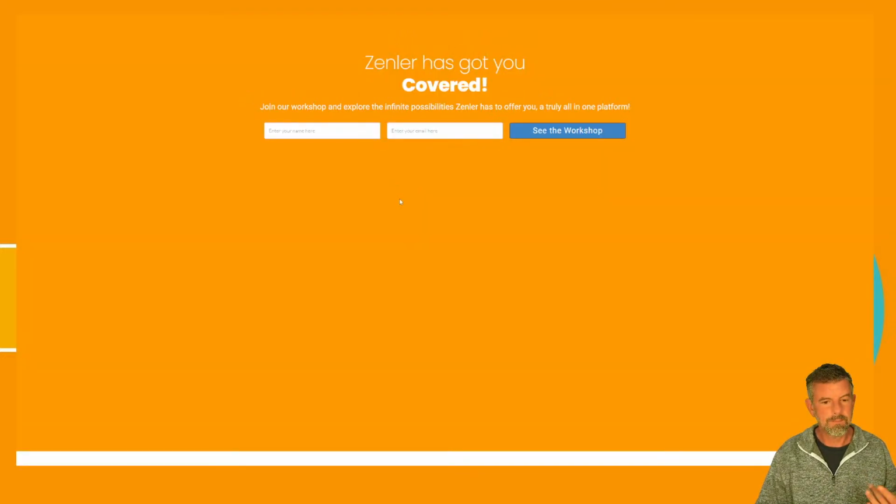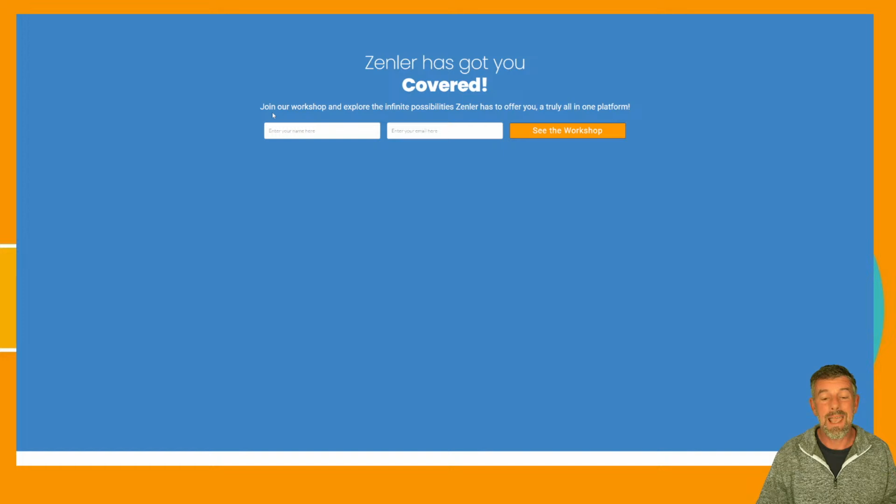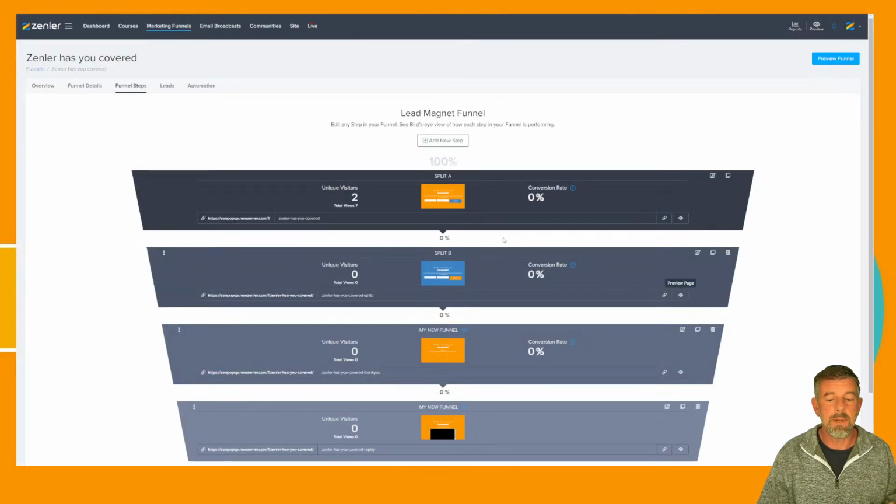So let's have a look at this page. I haven't done a lot, just changed the colors for clarity here. But this makes a big difference. Even colors make a big difference to people's reactions on a page. So you're going to see this one is in orange, and this one here is in blue, but of course you could add different content, different whatever you like. So now I just want to show you the setup inside here.